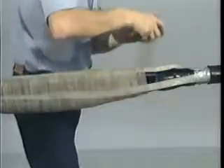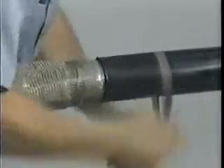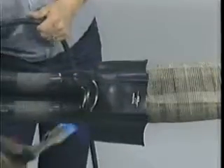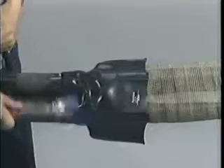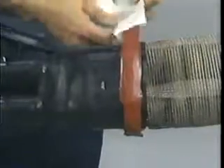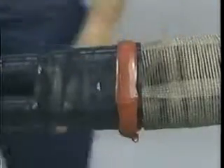Now we are ready to apply the shielding mesh. Starting at the poly side, apply a half-lapped layer of shielding mesh across the splice and tie off or solder to the lead sheath. Next, abrade and solvent clean the cable jackets or lead sheath on both sides of the splice for 8 inches. Then move the non-conductive sealing breakout boot into place and shrink starting at the fingers and working toward the center of the splice. This will prevent moisture from entering the splice between the single conductor cables. To ensure a good seal to the outer jacket, apply one to two wraps of red sealant over the body of the sealing boot.